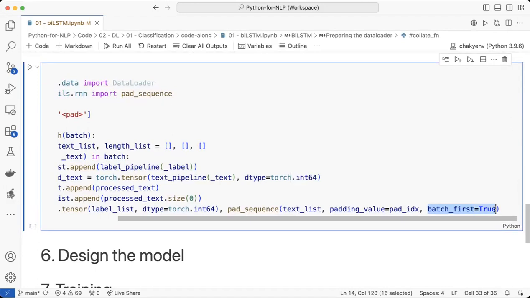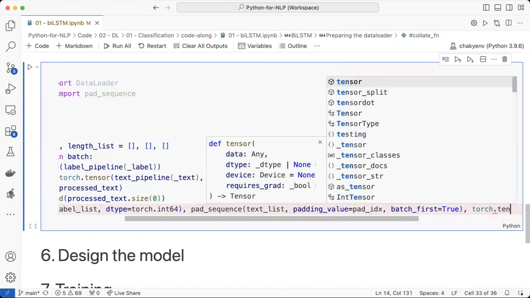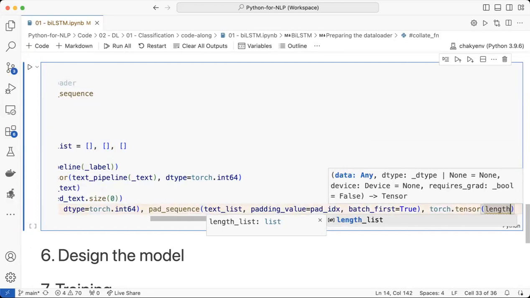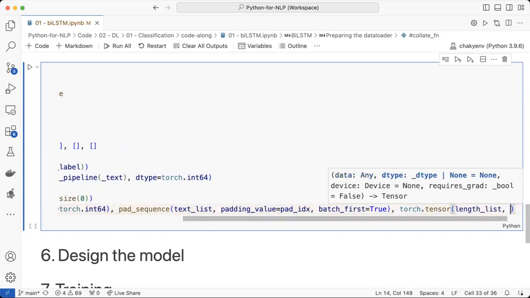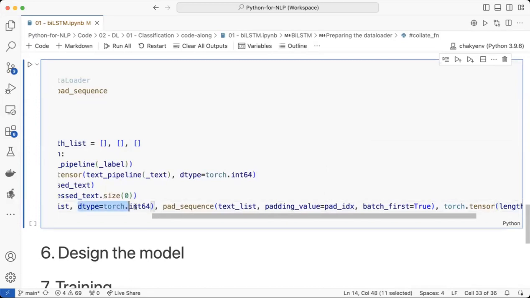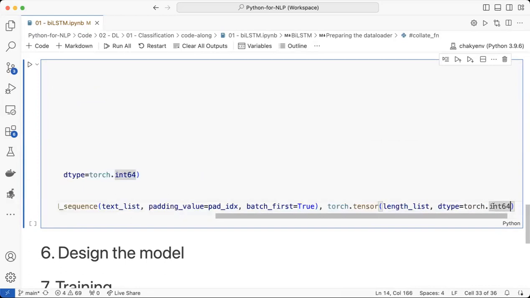This is optional actually. And then lastly, we need torch.tensor(length_list), and I think we need this dtype to make sure everything is in integers.